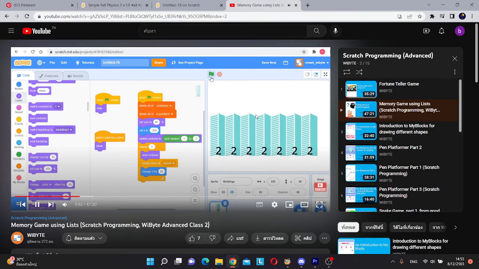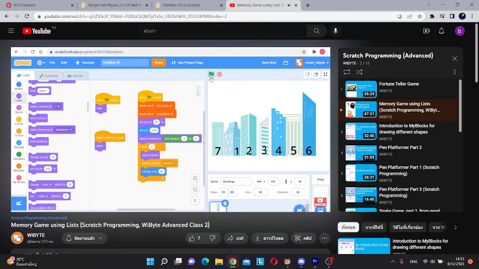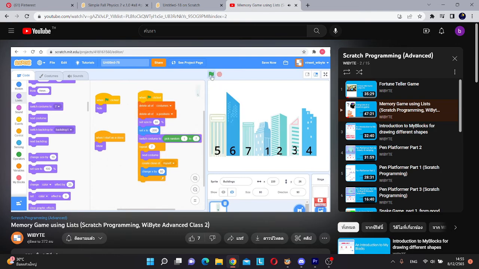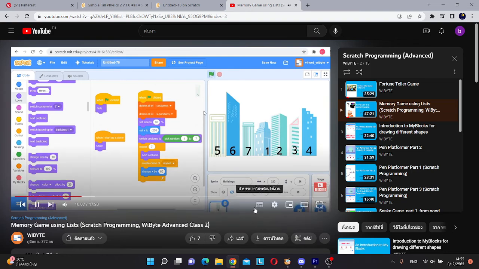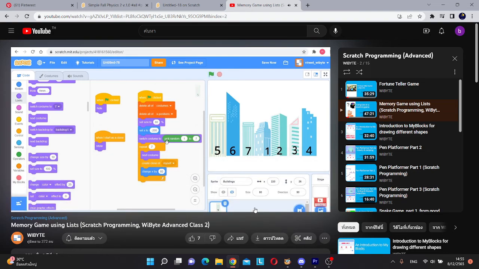Then what will happen is that I will get a different building every time. For example, now we got 7, 1, 2, 3, 4, 5, 6. On another time I could get 5, 6, 7, 1, 2, 3, 4. Now it will always be in order, but the starting point will change because that depends on the random number that has been picked up here. So this particular thing is quite okay.